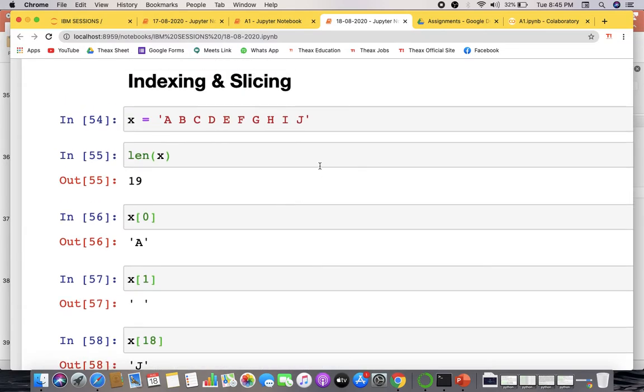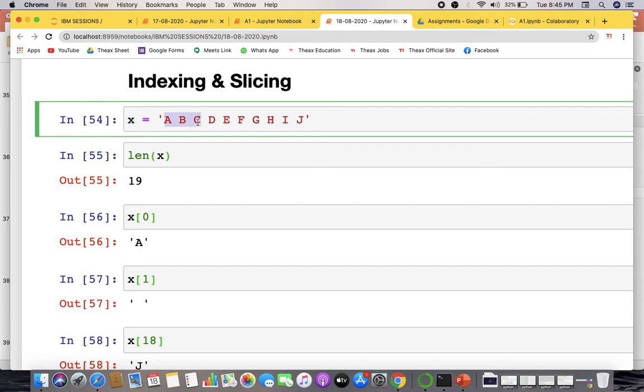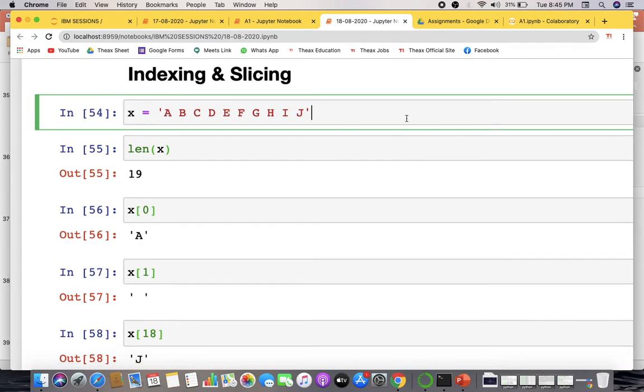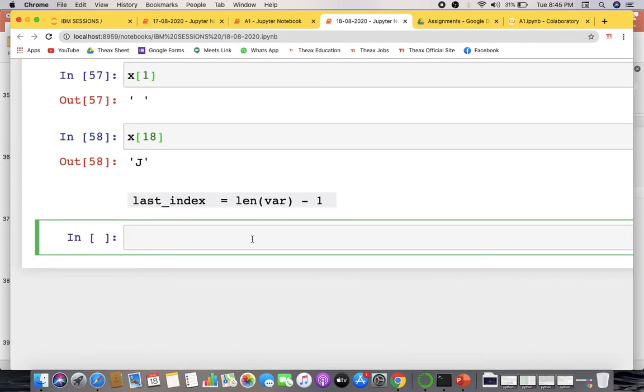Now when you go and find the ranges in this indexing, we call it slicing. But first try to understand the index. If we count from the left hand side, it will be 0, 1, 2, 3, 4, 5, 6 and so on. But what if we count from the right hand side? From the right hand side, it will be minus 1, minus 2, minus 3, minus 4. So from the right hand side it always starts with minus 1, and from the left hand side it starts with 0.